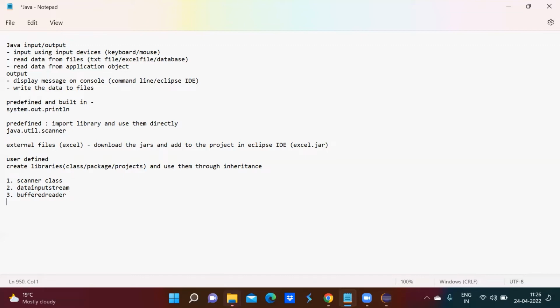We can directly use this scanner class, and it has a lot of inbuilt methods which check if the input is valid or not. So the recommendation is to use the scanner class.